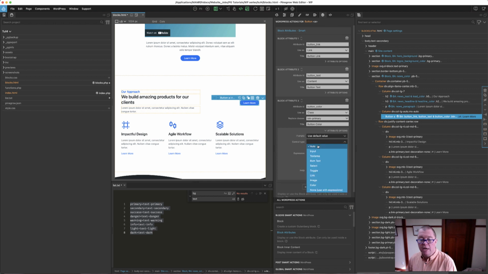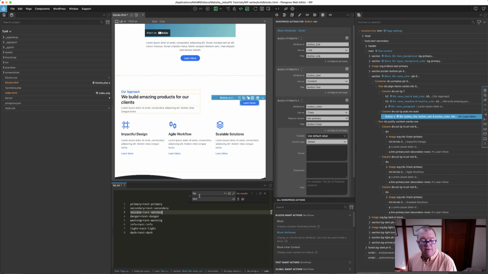And we're going to change this to a toggle. Select. And then we have to go back and we have to change this to the opposite text. Oh, sorry, not the opposite, to button. Replace all. Copy it. Paste it. Okay, so that makes all of these now controllable and changeable.